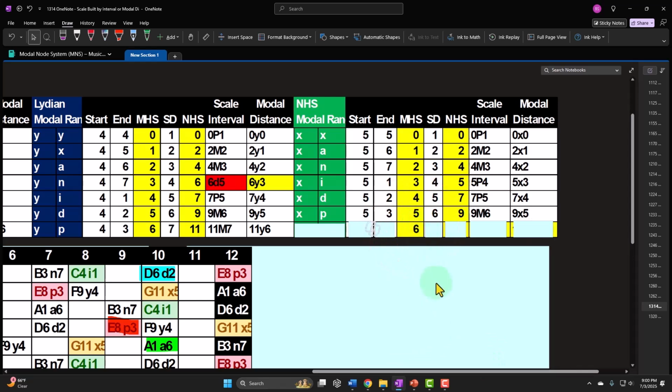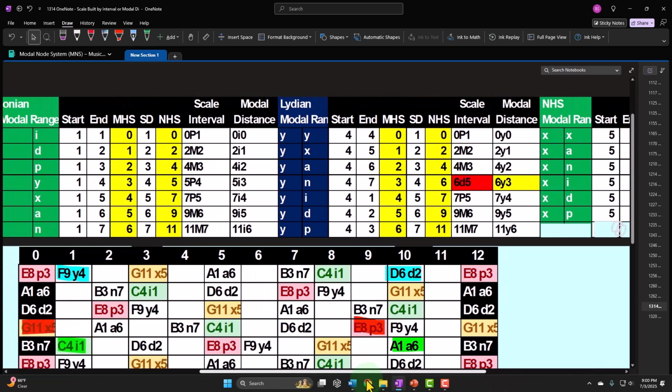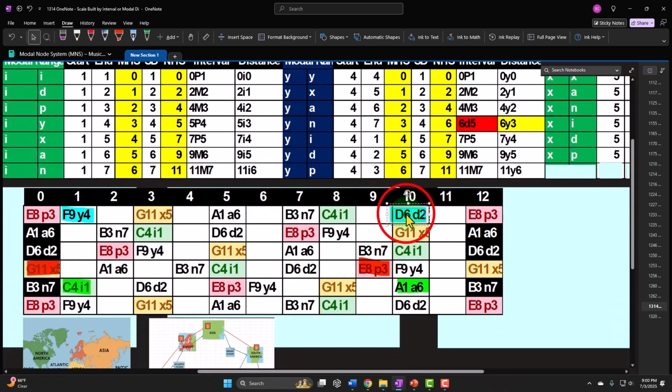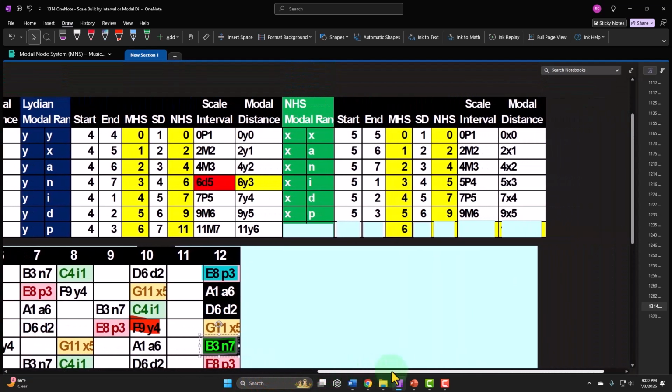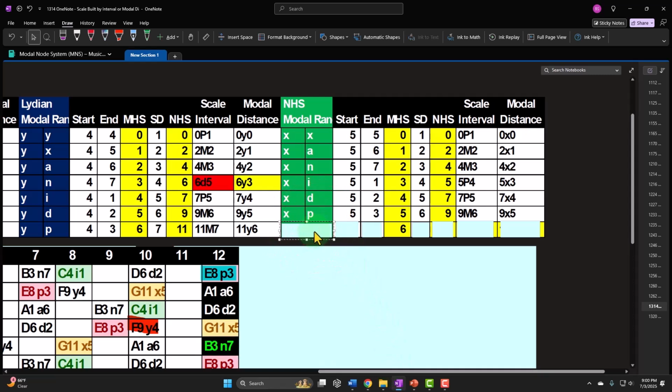Okay, so lastly, if we go up 6 here, that would land me out here. And you might be saying, hey, I thought Mixolydian's exactly the same as the Ionian, isn't it? It's exactly the same. But no, because this is going to land you now on an XY modal range, getting you from Mixolydian to Lydian, which would be 5 plus 6, 11 minus 7, which would get you a 5, 4 modal range. And that scale degree would be 7 then.